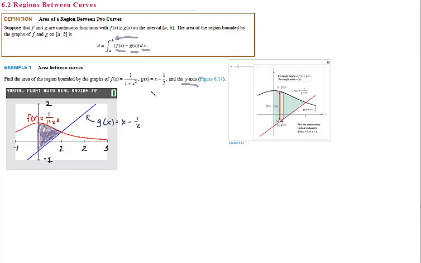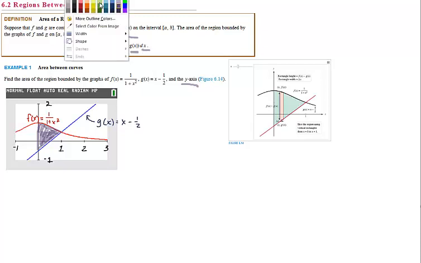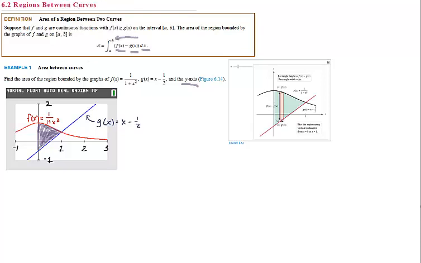Then you're going to have to decide whether you want this differentiated with respect to x or y. So we need to discuss how that happens. What I typically like to do is draw a little rectangle here. Deciding whether you're going to integrate with respect to x or y is the first step. These first ones, we're going to tell you to do this with respect to x, do this with respect to y. So let's look at why I might do this with respect to x.